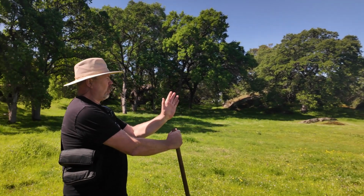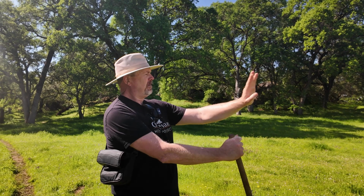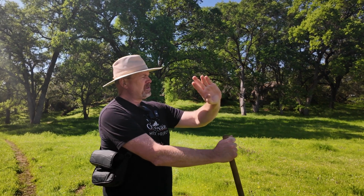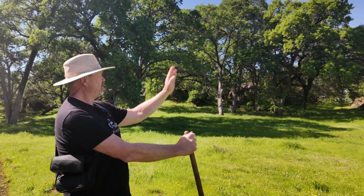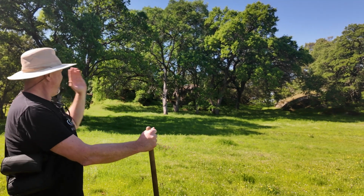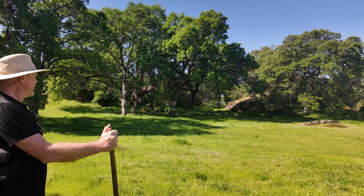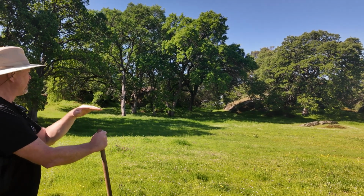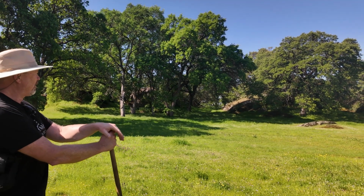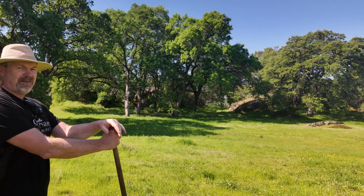But this is the north end of the rock formations, and they're running again from a northeast to southwest kind of striation, almost like the back of a stegosaurus, if you can look at them. And we're looking at the backs of the stegosauruses all lined up in rows, and then there's channels in between each of those. It's a pretty incredible rock formation, very unique, and we're so glad to have it here.